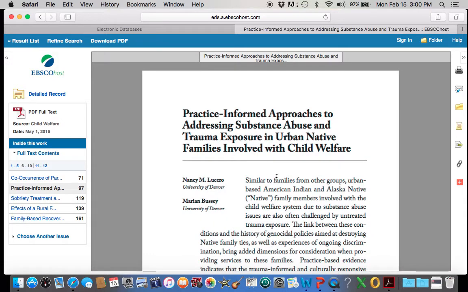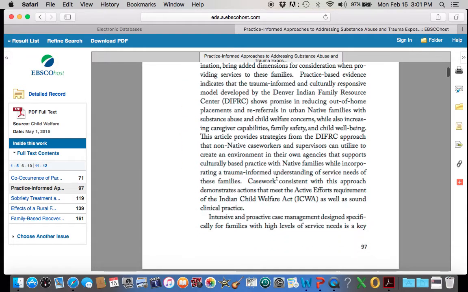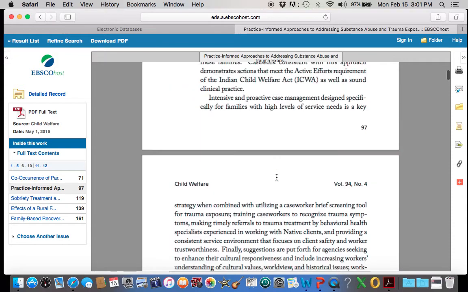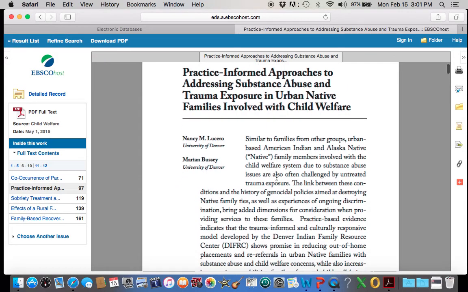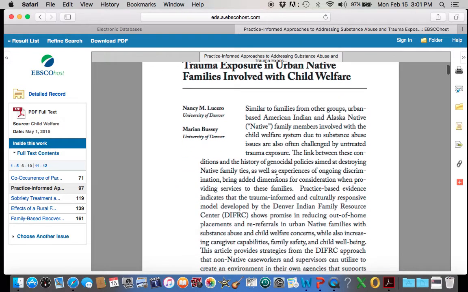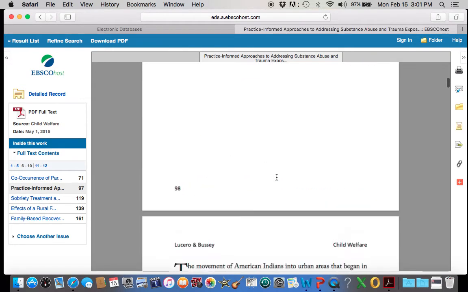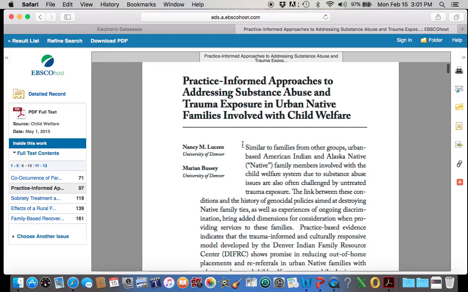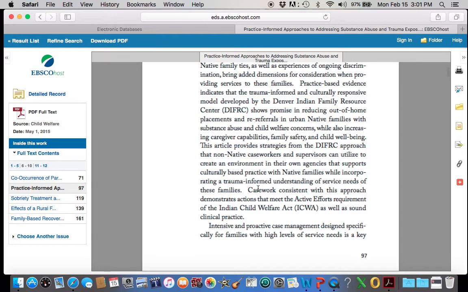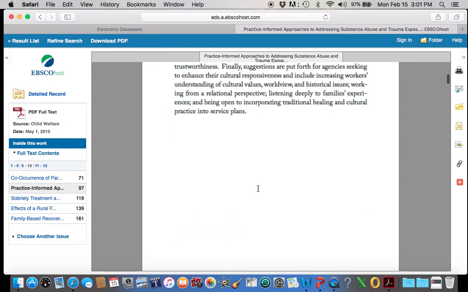Okay, so we met the first criteria. We need something published in a peer-reviewed journal. So now we have to find out if this is an article of interest to you and if this is an original research study. So usually there'll be an abstract at the beginning. You can read through that abstract and that will give you a good indication before you have to read the article if it's an article that you can use or not.